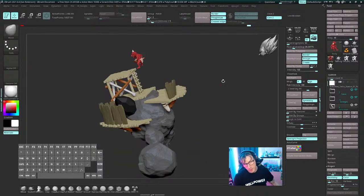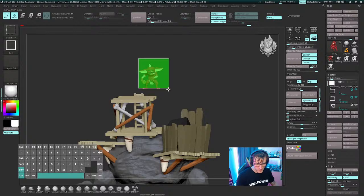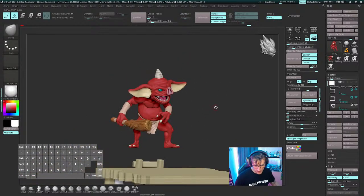All right. So I'm thinking this thing's gonna be pretty tall, but he might only be about an inch in height in total when I actually print him.